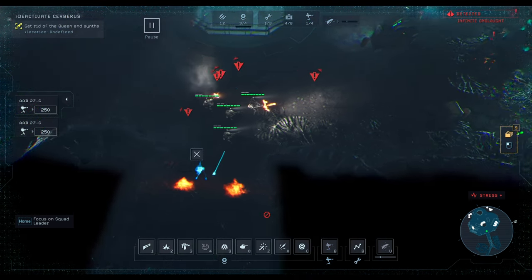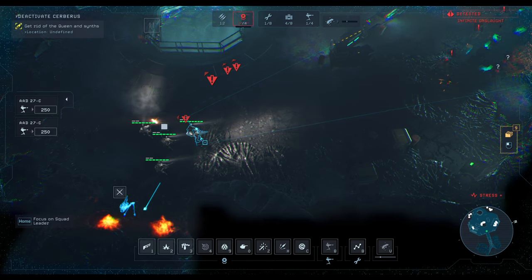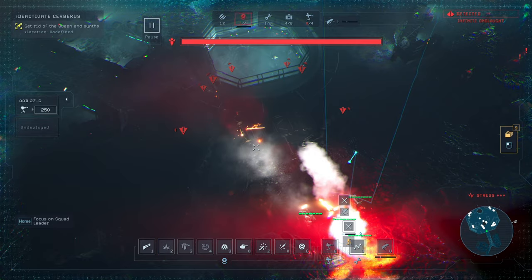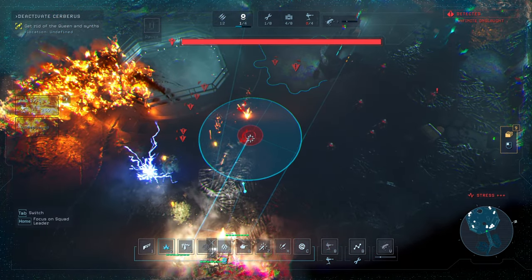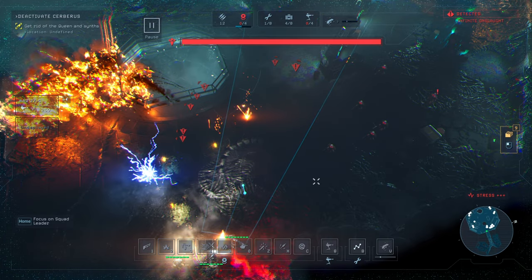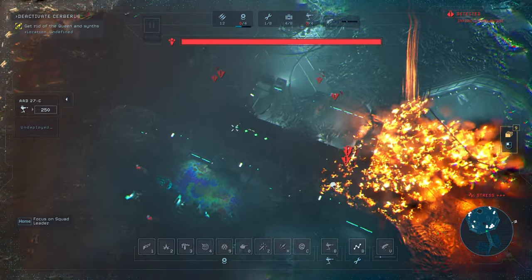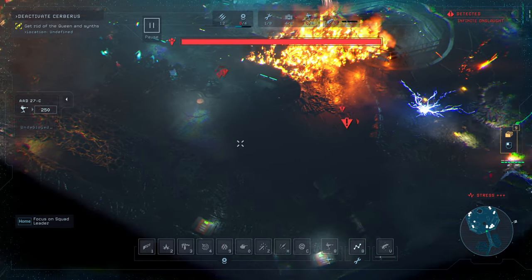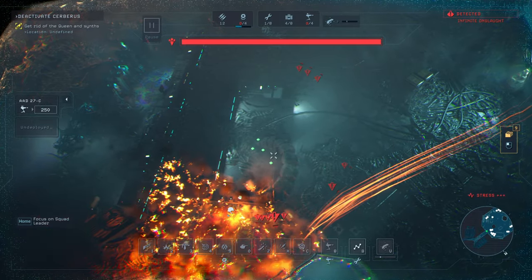Deploying sentry gun. Suppressive fire! Bring them down! Oh. Grenade! Oh, lots of facehuggers. And where's the stupid queen? Well, she's no longer at her old position. Where's the queen? Oh, there.